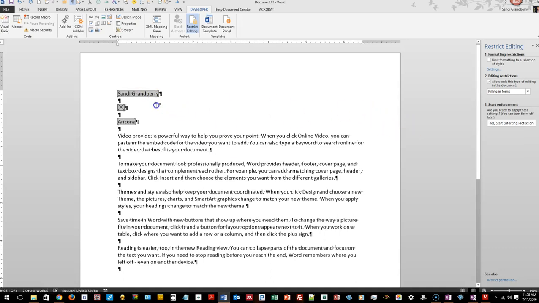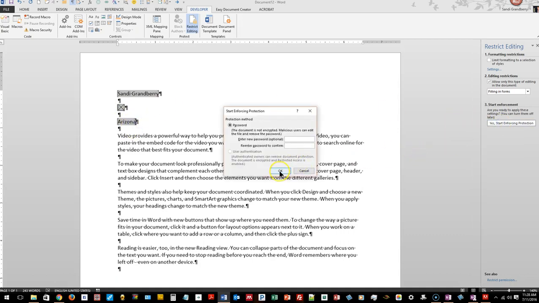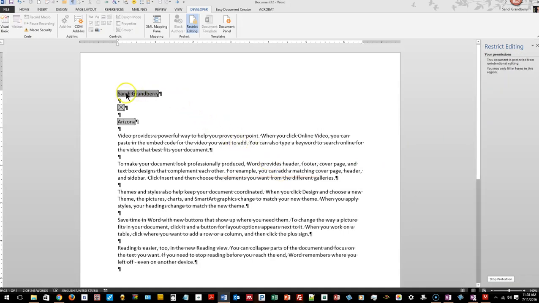And you can see here I can do things, but I'm going to start the enforcement. No password. And because I've already typed in it, it left the things in that I'd already done. But now you see I can't type down here. It goes right up to the form field. Whenever I click here, it goes up to the form field, up to the form field.